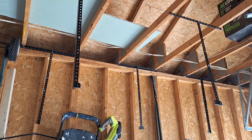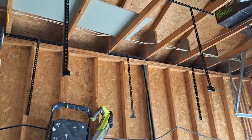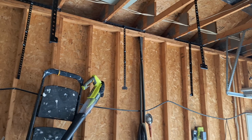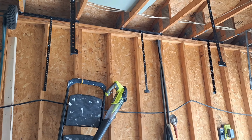I got all of the ceiling mounts up and all of the arms or legs for the shelf mounted. I just eyeballed them from one side to the other. Hopefully that's close enough to get it lined up.